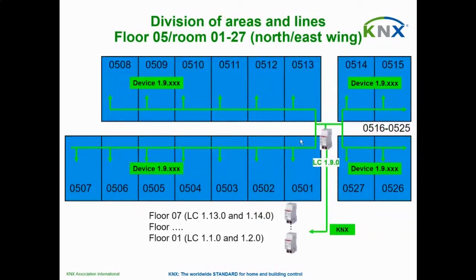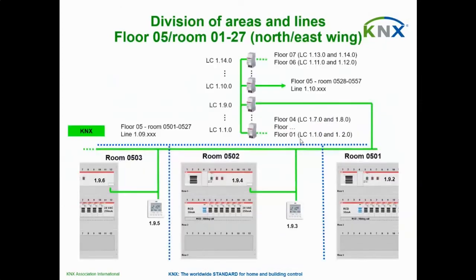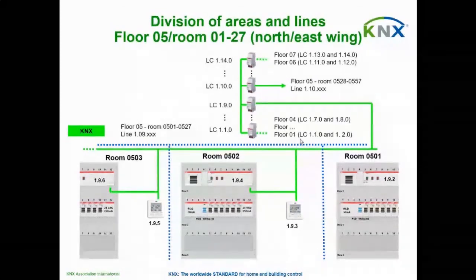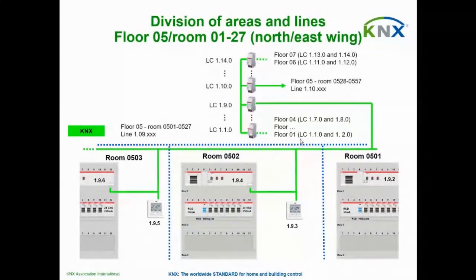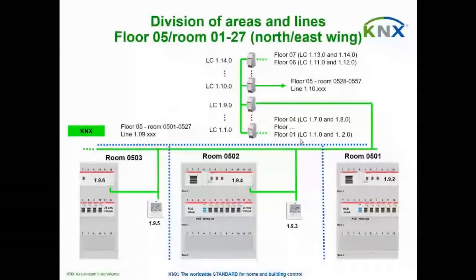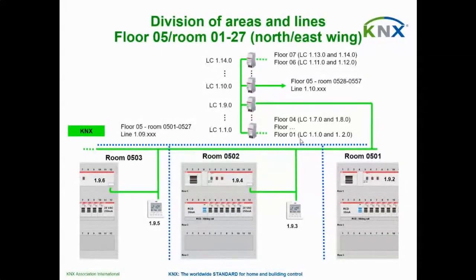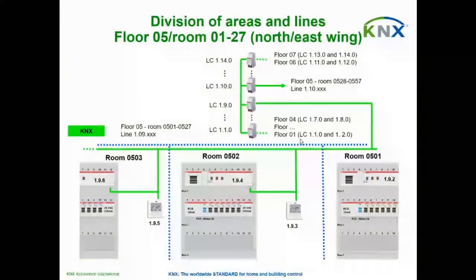Here's just another version of the drawing, showing it with a standard line coupler in it. Here's the switchboards as seen in each room. It's really quite standard stuff. We have one switchboard, there's 2 KNX devices in the room and a few MCBs, breakers, RCDs, etc. in the room. It's a simple setup. I've seen these used well for student accommodation, like at universities. This is pretty standard stuff that they'd use in those rooms. There's nothing out of the ordinary in it.